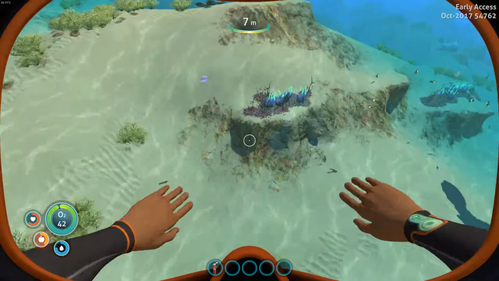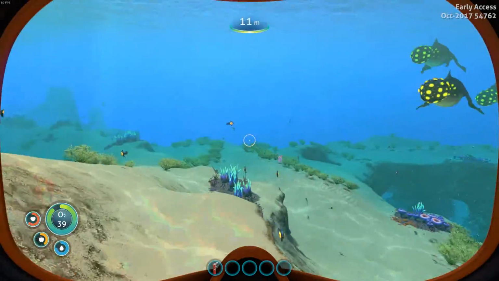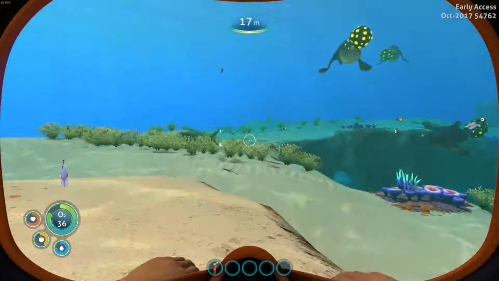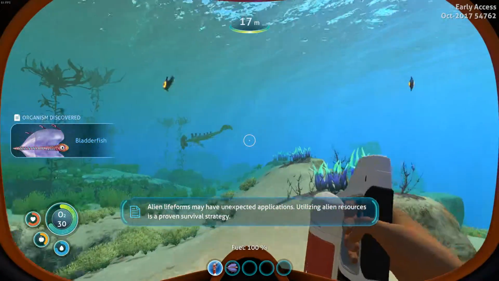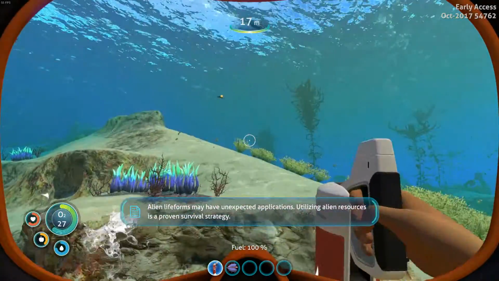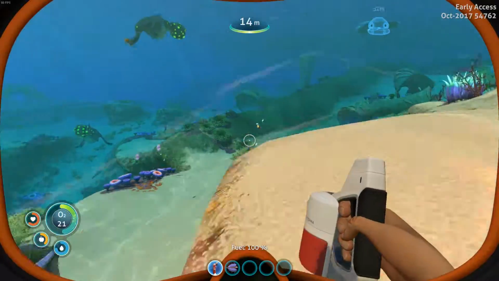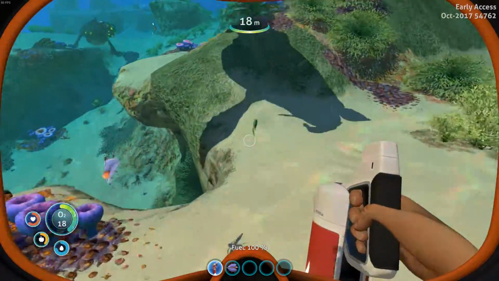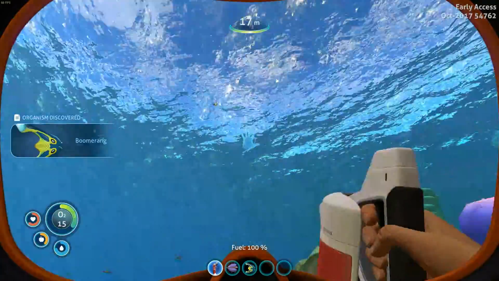Oh, God, these things. They're harmless, but they're annoying. So, I'm going to need to do a few things here. One of which is I need to catch some of these fish. New creature discovered. Oh, I don't want that. Alien life forms may have unexpected applications. Utilizing alien resources is a proven survival strategy. That big hammerhead thing I think is dangerous, so I want to avoid it if at all possible. New creature discovered. Anyways, the fish.